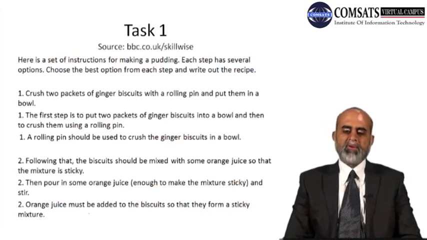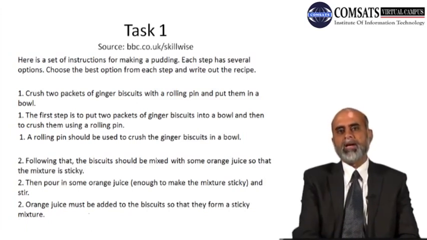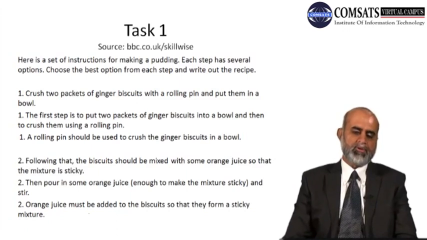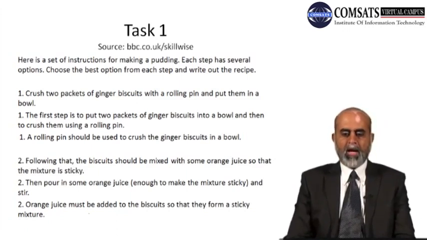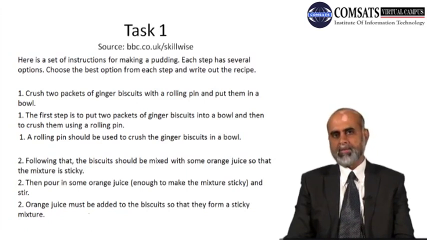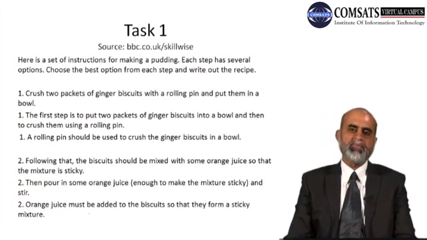I downloaded this task from bbc.co.uk. They have a page called Skillswise, and in Skillswise you can actually have plenty of things for learning English. So this is a good resource. Okay, here are the instructions. Here is a set of instructions for making a pudding. Each step has several options. Choose the best option from each step and write out the recipe. So this recipe is already given. They haven't given the ingredients, but the second section of the recipe or the method is given here.